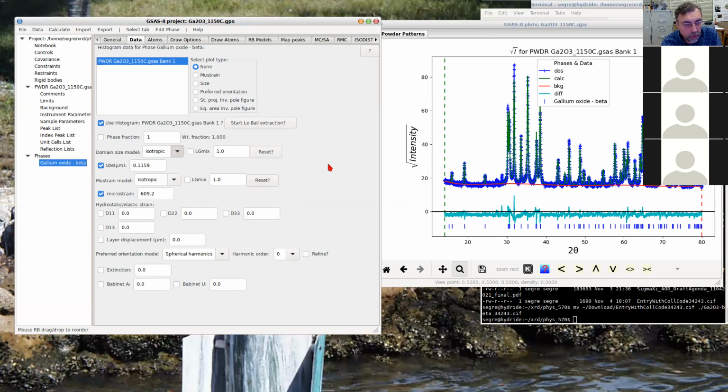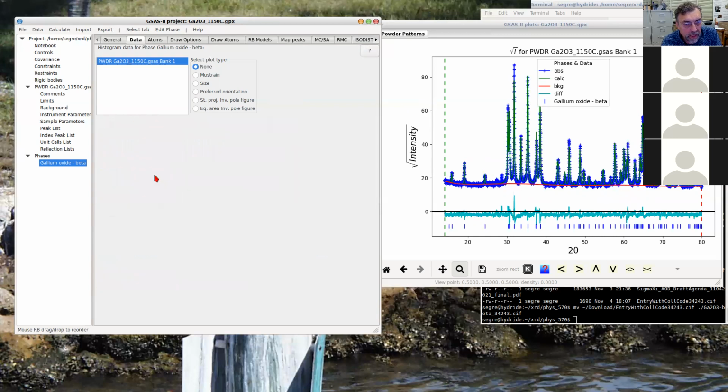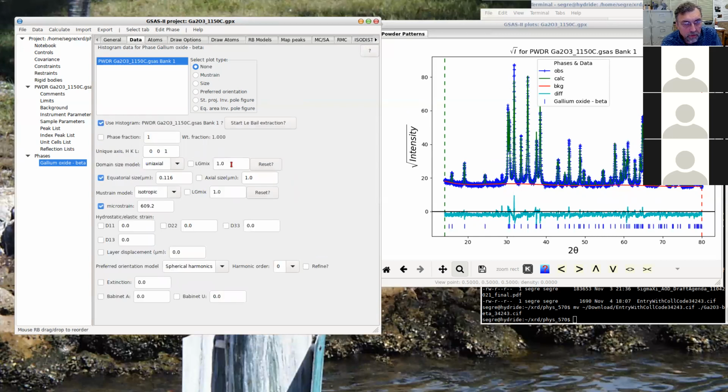I think they're probably more or less spherical, but if you do this uniaxial, you have to choose a value, right? You have to choose a unique axis. And that's not really clear what would be a unique axis for this orthorhombic structure. For a tetragonal structure, you might choose the 001 direction because that's the basal plane. For a hexagonal structure, you might choose the 001. For this case, I just don't know. Let's see if that improves anything. And I can always roll it back.